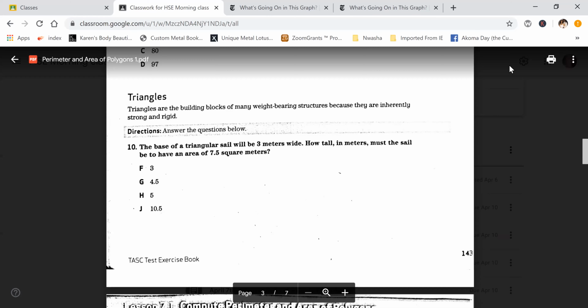Okay, so we said that this is all triangles now for this section, so you may have needed the perimeter formula, the area formula, or the Pythagorean theorem formula. So for number 10, first of all, did anybody get a chance to do the triangles? Yes. Perfect. I hear a lot of yeses. So I'm just going to ask you, what answer do you have for number 10? 8. That is correct. So does anybody have a challenge or a question about number 10?